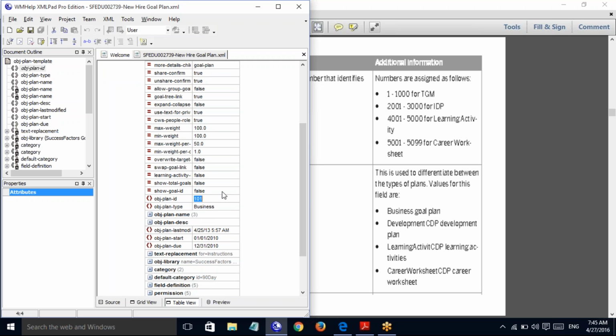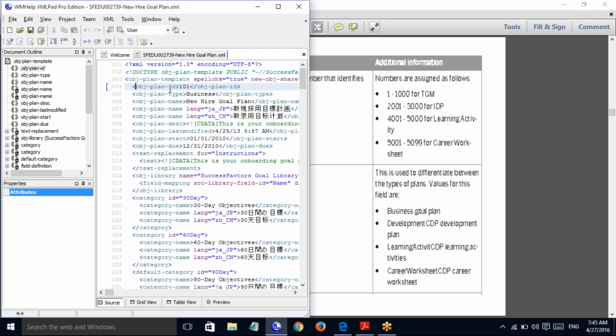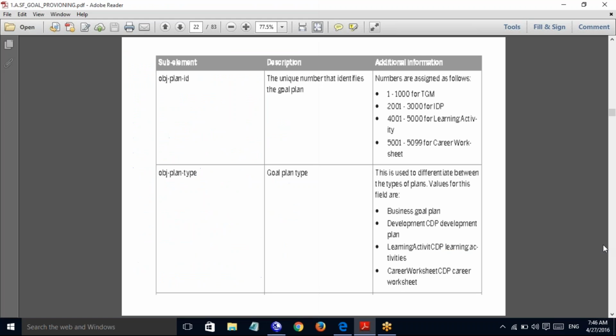And you see that you can also directly mention that if you want to make a modification, and if you are copying, and if you are segregating these plan templates, maybe mapping may be visible for some of the fields for some of other users, and so on. You can do it as you like. Okay, so here you can also see in the table view as well for the plan ID that how you can identify. Right, so here you can see the same way here.